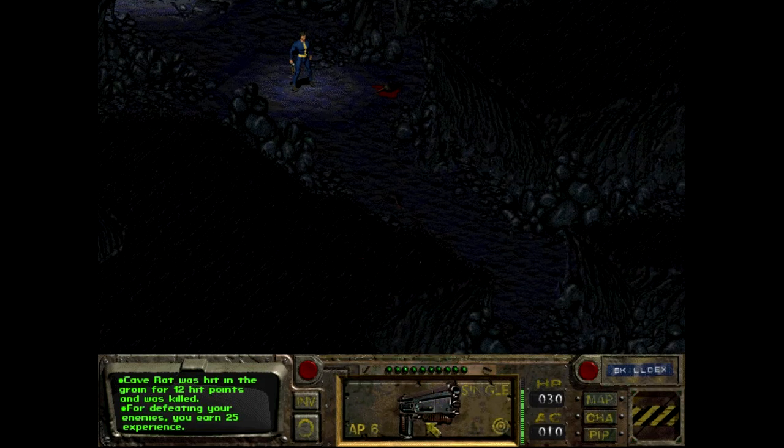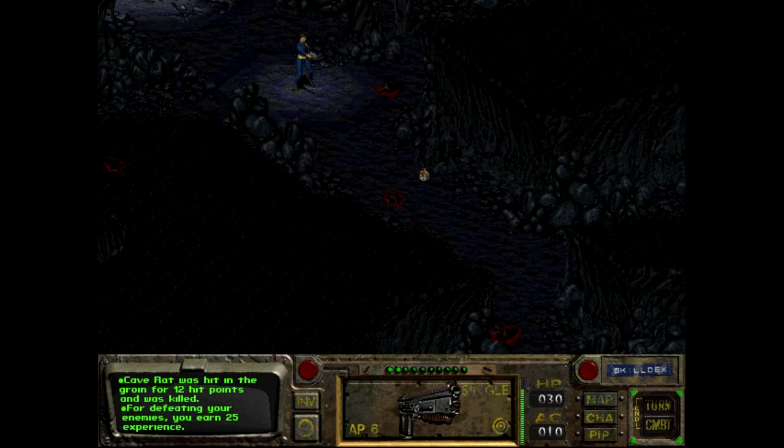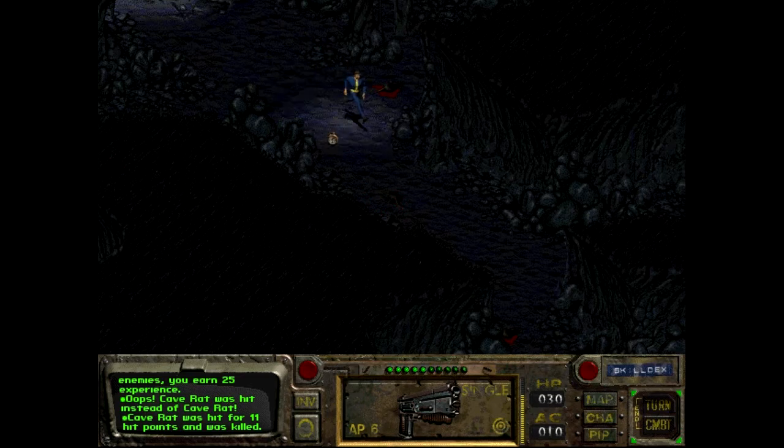You know, I mean, look at that. 25 experience, killing that rat. As you can see, we've got a little number here above the target. It's 43%. That's our hit rate. And we got a 13% chance to hit him in the groin. So, we're probably going to miss that. We're probably... Whoa. Did I just kill that rat behind that rat? I'm legend. That is the luckiest thing I've ever seen in my life.